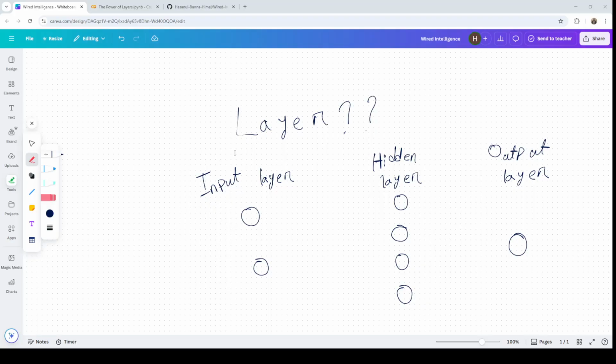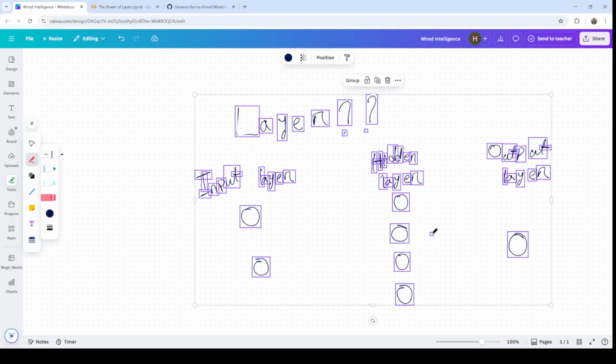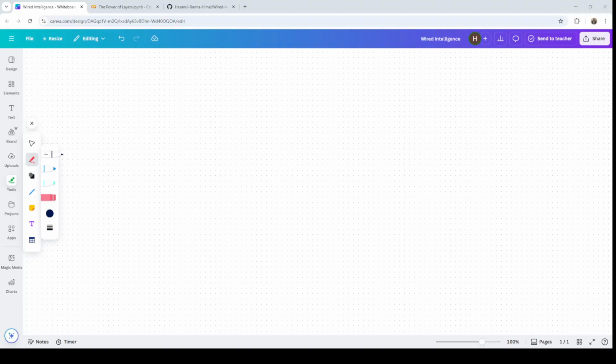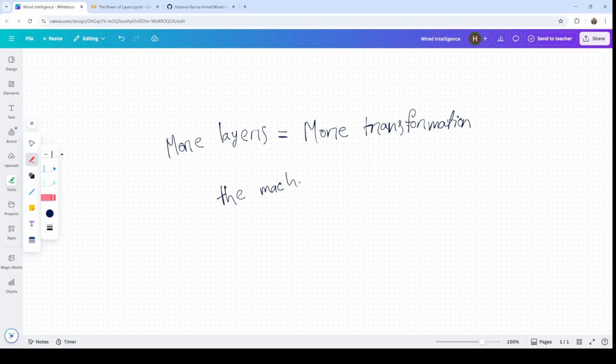So what we can say is, if we have more layers, there is more transformation, and the machine will likely be able to handle more complexity.